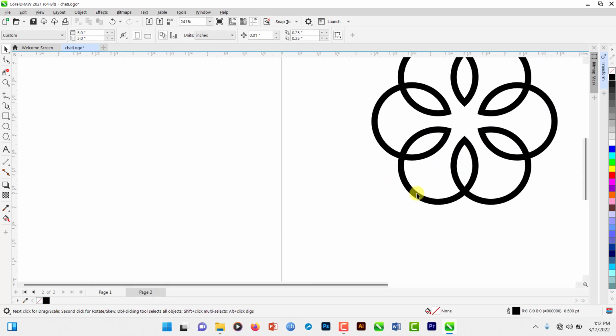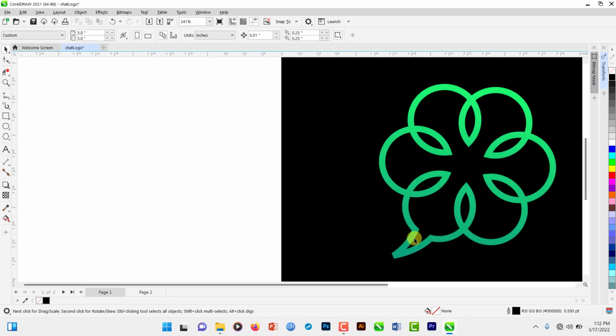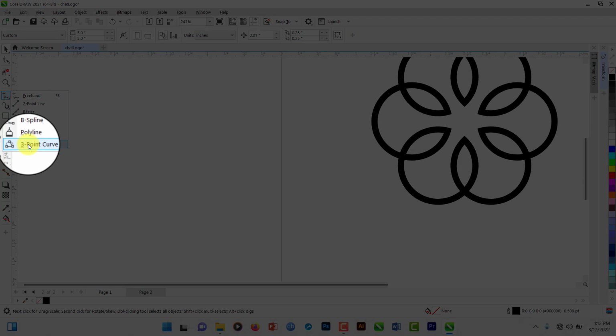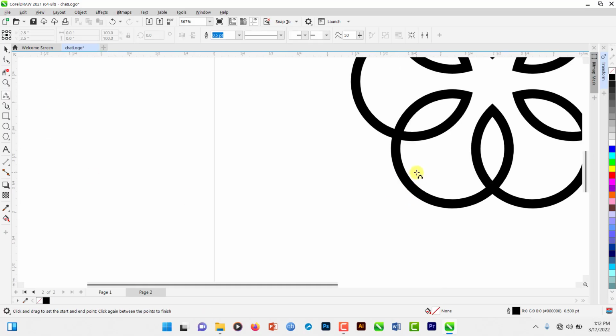So now the last thing to achieve is we need to add this edge that is jutting out. So how do we do that? It's simple. Well, we could grab any of our shape tools, any of our line tools. In this case, I'm going to use the 3-point curve because that is the one that creates a direct curve. So you select the 3-point curve, you come towards here, you just click inside here and drag, click and drag out to a position you like as a chart, and then bend it and click at the edge, drag it right inside and bend it again, and click here and just join it here and click, right?